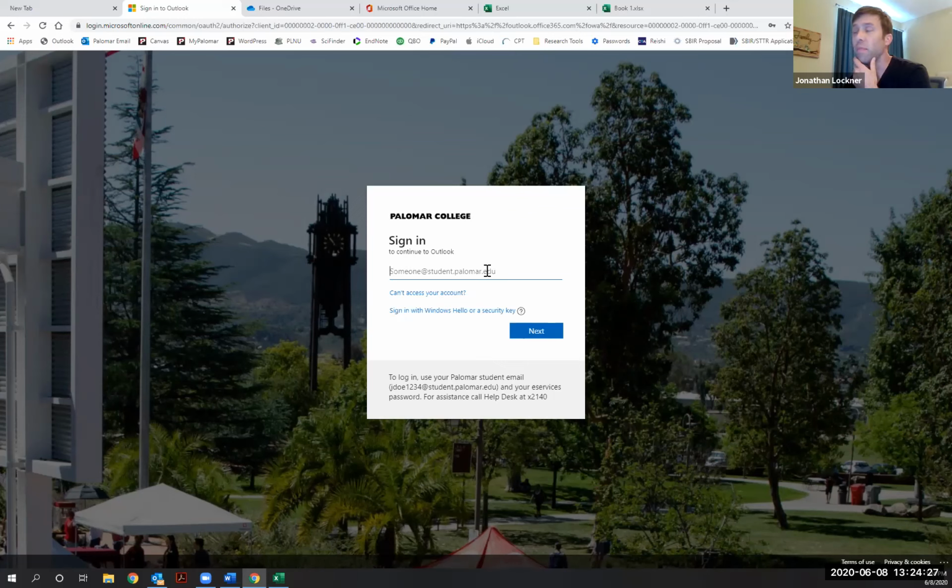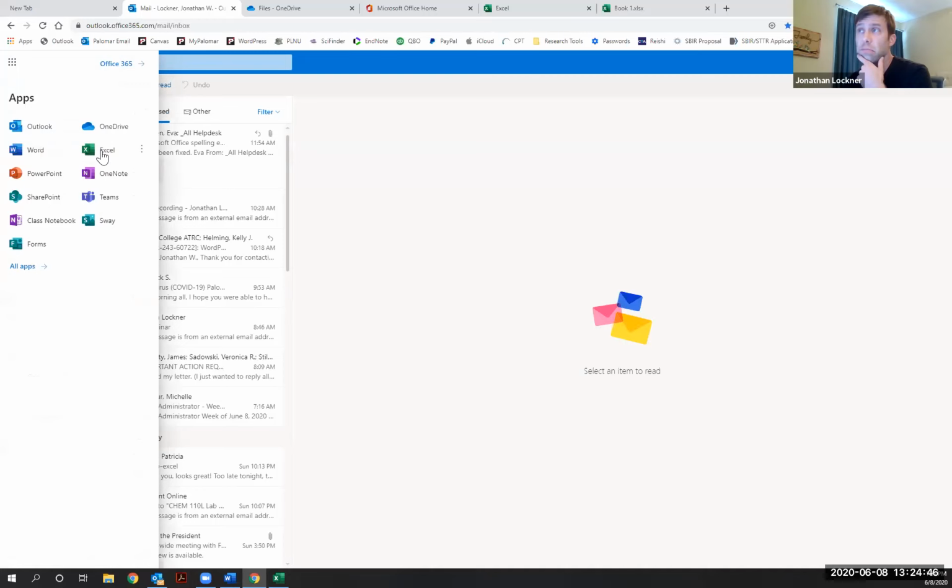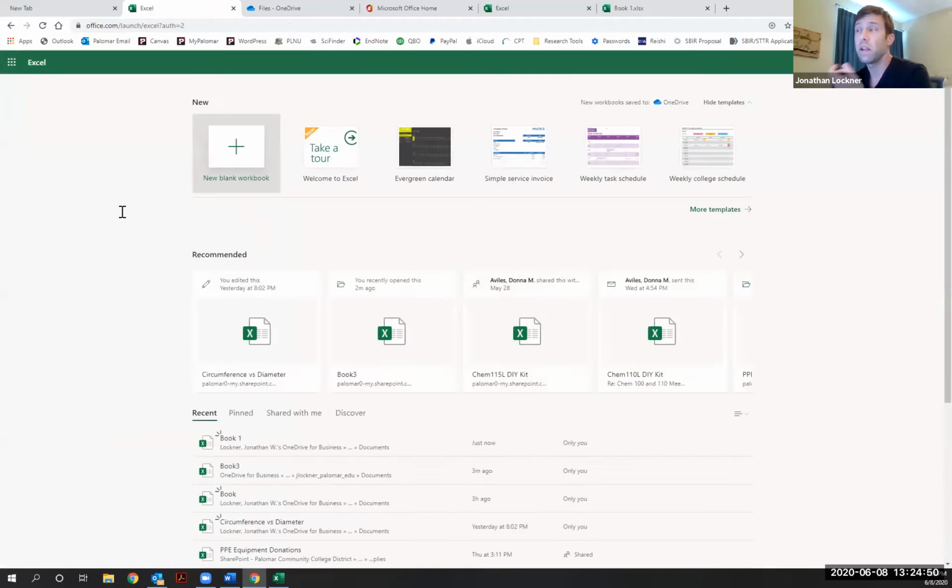Username at student.palomar.edu, but beyond just simply having an email address, you have access to several apps in the Microsoft Office 365 suite. And one of those apps is Microsoft Excel, okay, which you can definitely take advantage of just online from within your favorite internet browser.